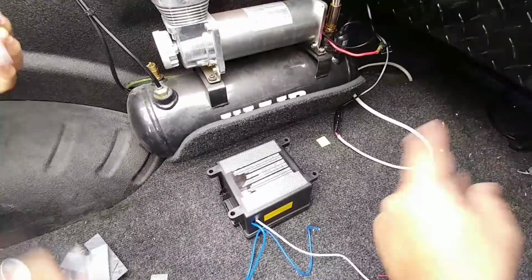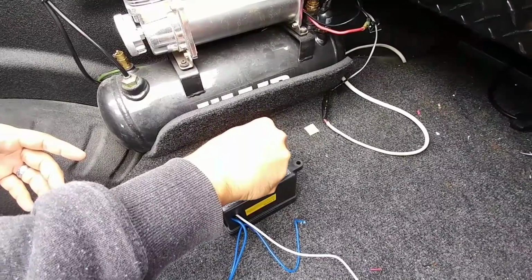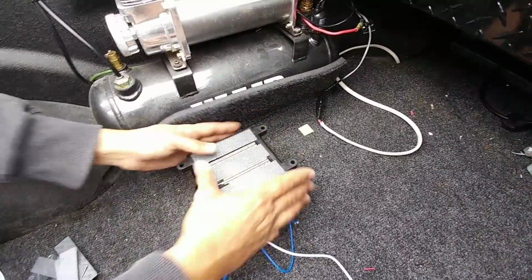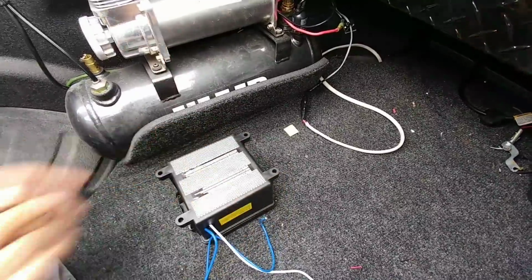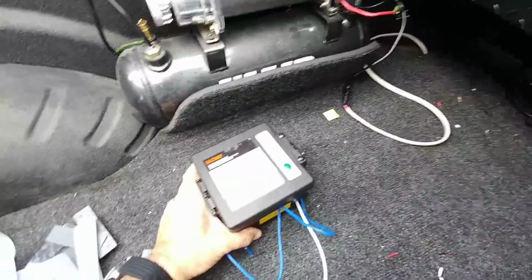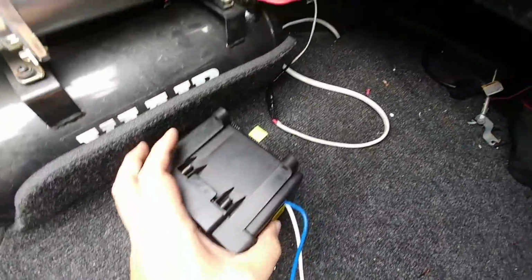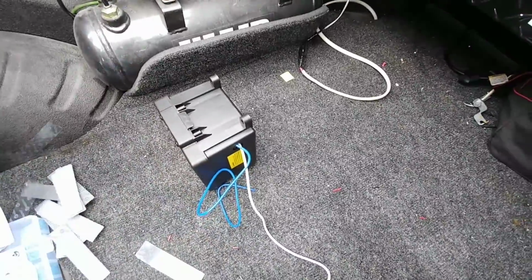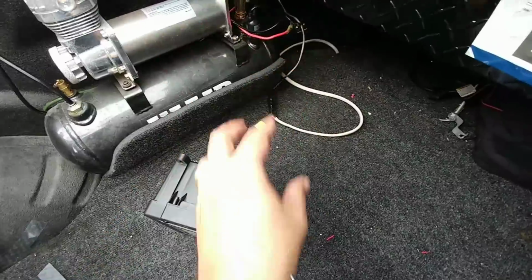And then I will disconnect the wire here, plug it in, and we'll be good to go. I think you're set. Well, looks like we're good. So we are going to put this right there, but let me fix all this wiring right here.